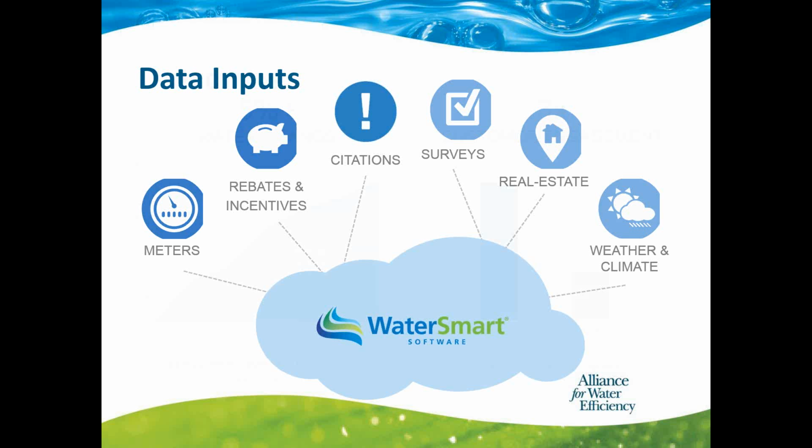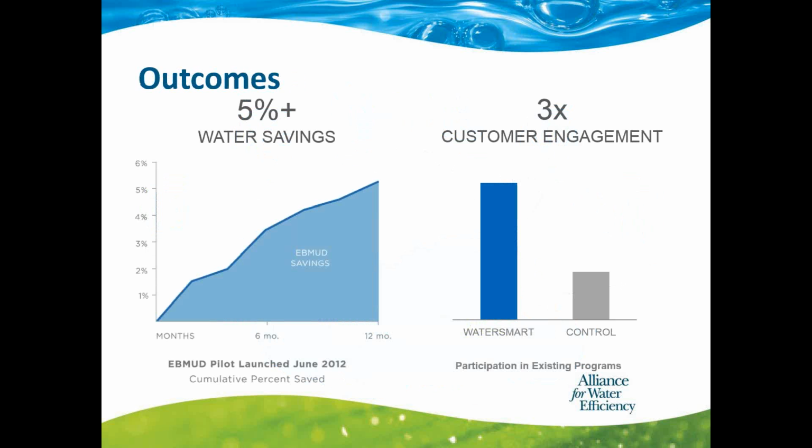Next slide, please. And what we find is just by sending people these compelling messages using some of these insights from behavioral science, there's actually a large impact on water use. So we typically see about 5% savings for those who receive the messages compared to those who don't, which is actually quite a big difference for many communities.